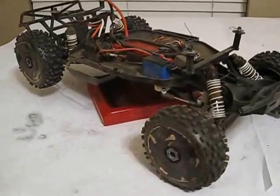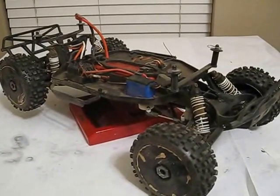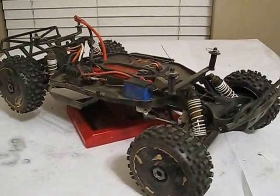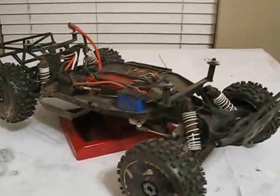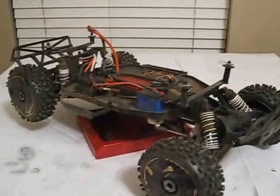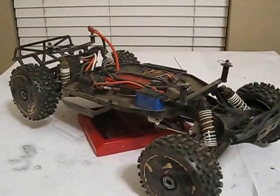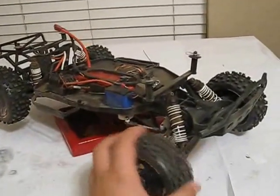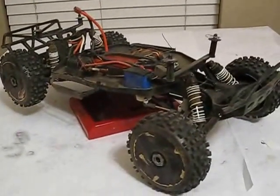For the theme color, I'm not 100% sure at this point. I said it was gonna be black, silver, and red, but I don't know — give me some input. It's a little bit harder to find red parts for these RCs than, say, green, blue, or even black. Tell me what you think the theme colors should be — red, green, blue, and so on. I'm not doing pink on this RC, and I won't ever do a pink one. I may do a purple one at some point, but not on this one.